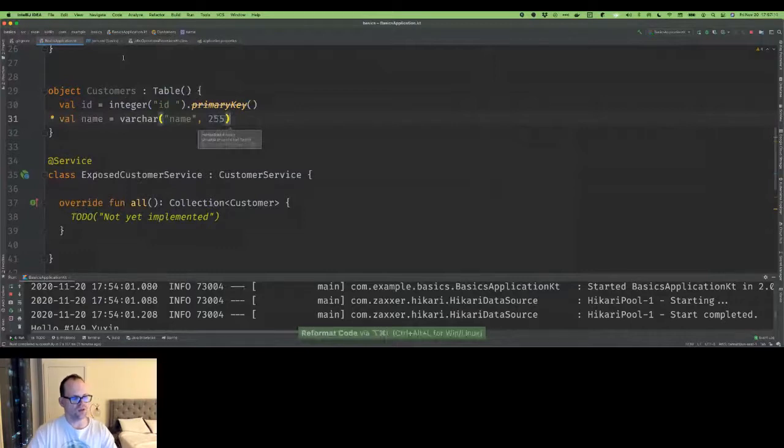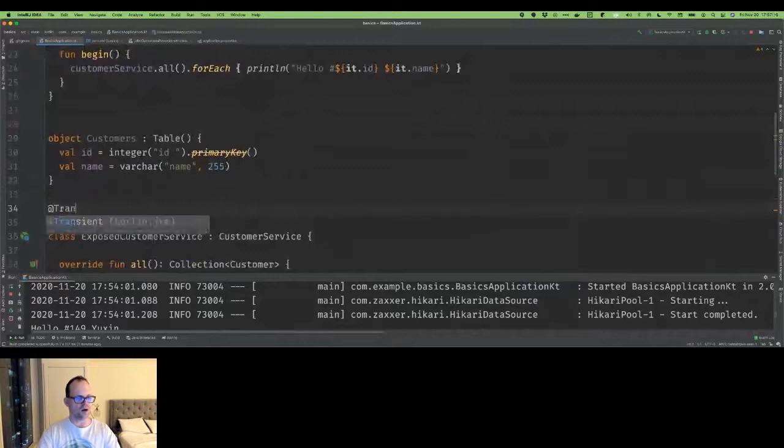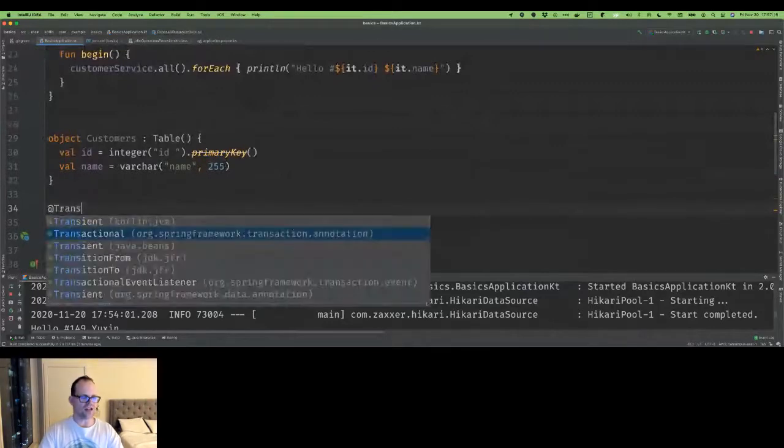And now I can use this automatically. I can use this in my Exposed service. The only thing that's important is that I want to enclose the life cycle of my data within a transaction, and that's required for Exposed as well. So Spring has this concept called @Transactional. You just use @Transactional, and then everything just works. It's automatically mapped to Exposed. We don't have to worry about how it does it. It just does.